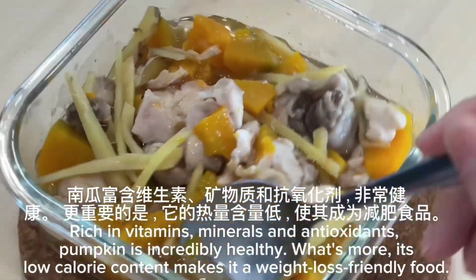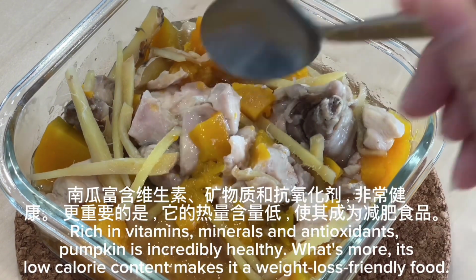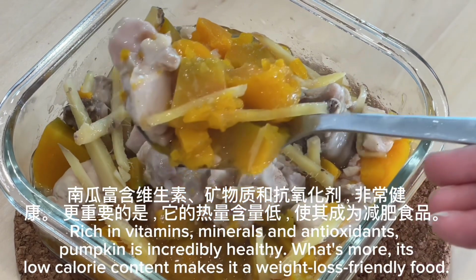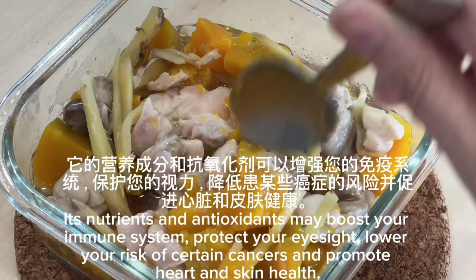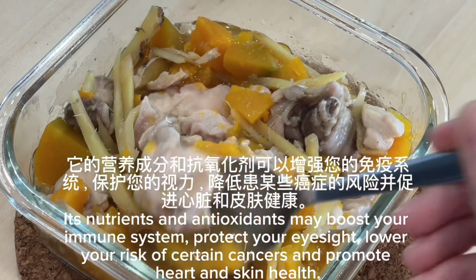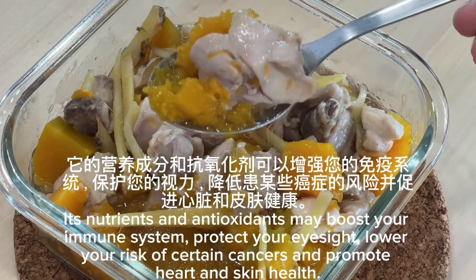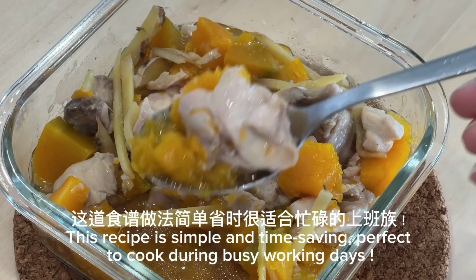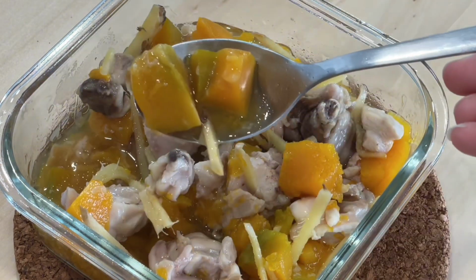Rich in vitamins, minerals, and antioxidants, pumpkin is incredibly healthy. What's more, its low-calorie content makes it a weight loss-friendly food. Its nutrients and antioxidants may boost your immune system, protect your eyesight, lower your risk of certain cancers, and promote heart and skin health. This recipe is simple and time-saving, perfect to cook during busy working days.